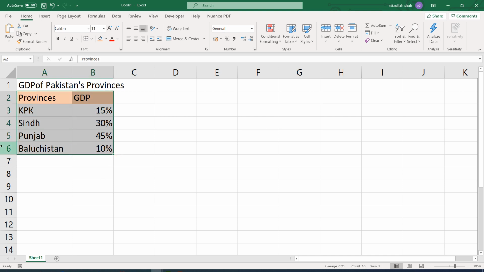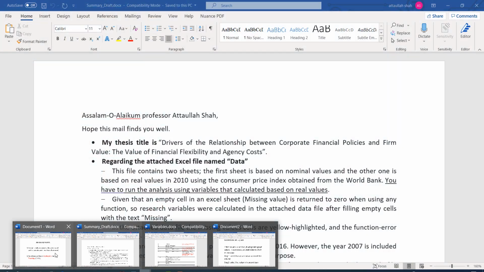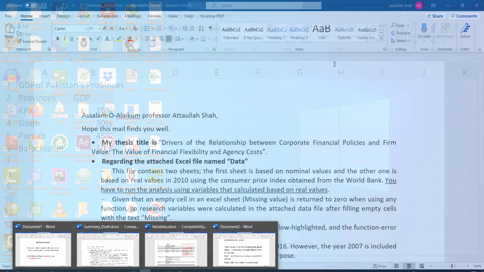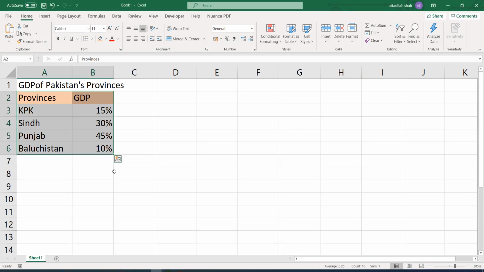Since the first column has text, I'm not worried about the making of the graph. If there were numeric values, then we would go for the steps that I discussed. But since the first column is text, I'm not worried at all. So I'm selecting all this data in one go.